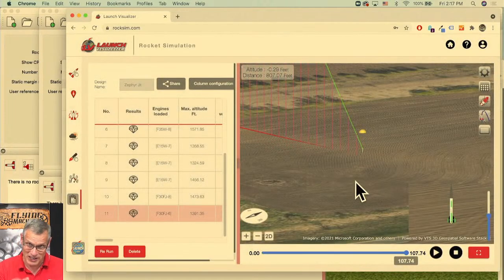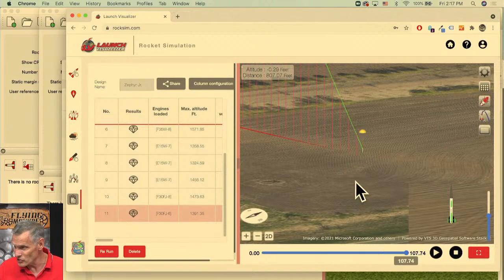Anyway, that's the way it's going to work, so that you can save your simulations and run them later. However, when it saves the simulation, it only saves it for 30 days. The reason is that it's storing all that flight data on our servers, and if everybody's sharing, we're going to have a lot of stuff sitting on our servers that may or may not get viewed. So after 30 days, it's going to just kind of go away. So you have to watch it within the next 30 days.